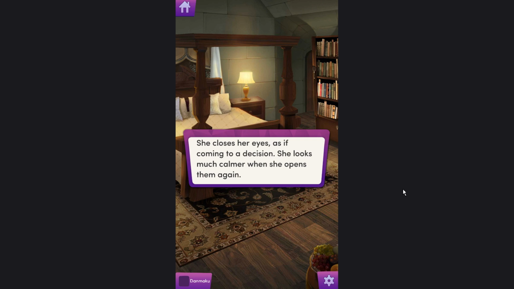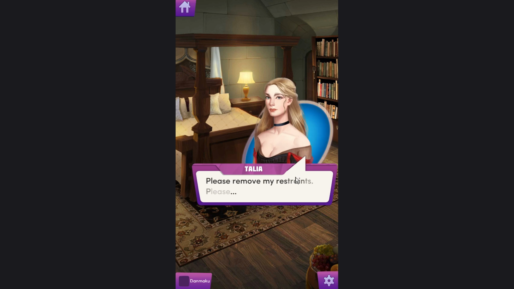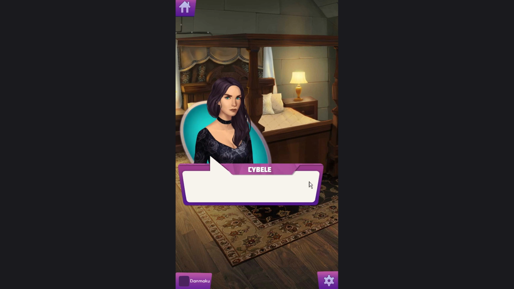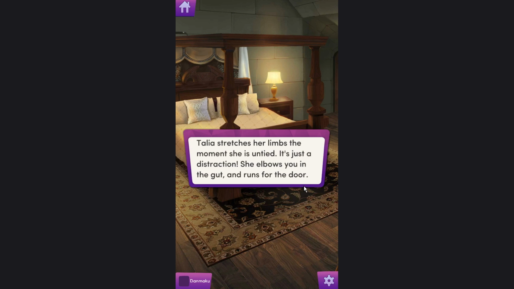She looks up much calmer when she opens them again. Please remove my restraints. Please? You narrow your eyes, wary of a trick. Nevertheless, you go to her and untie the knots. I knew there was some manners left in you. Talia stretches her limbs the moment she's untied. It's just a distraction. She elbows you in the gut and runs for the door.